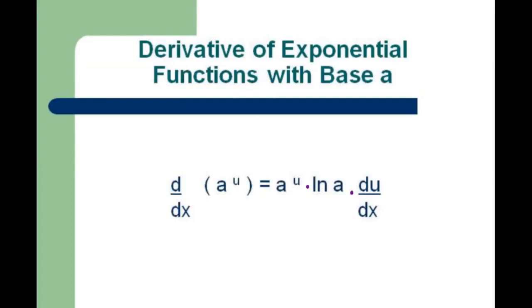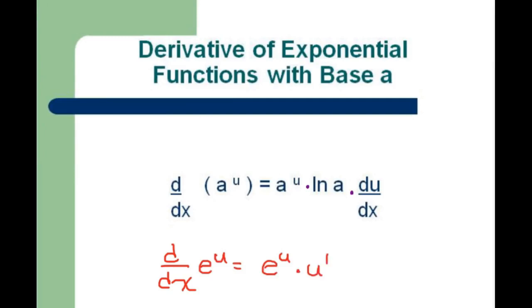The final formula we're going to learn, and yes, you have to memorize every formula we've learned this week, guys, is the derivative of a to the u. A represents a constant. It's kind of like my e, right? A is kind of like e. E is just special. So a is like e. E is a constant. So if you think back to the derivative of e to the x, or e to the u, we said the derivative of e to the u was equal to e to the u times u prime.